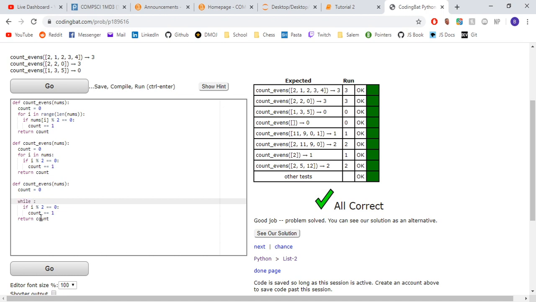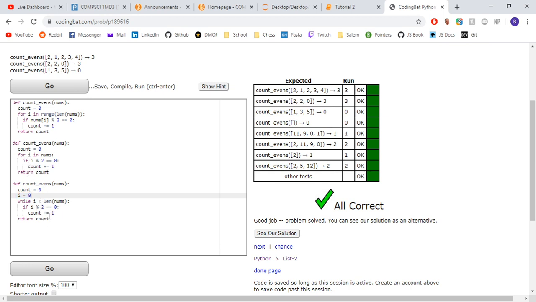If you used a while loop, you would need to actually check if the looping variable is less than the length of nums. And we need to initialize our looping variable. Because like I said, a while loop, by default, doesn't come with a looping variable. We have to make our own, right? But with a for loop, it comes with it.